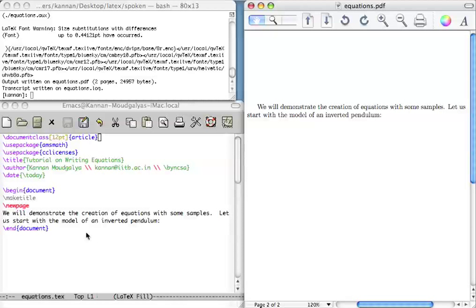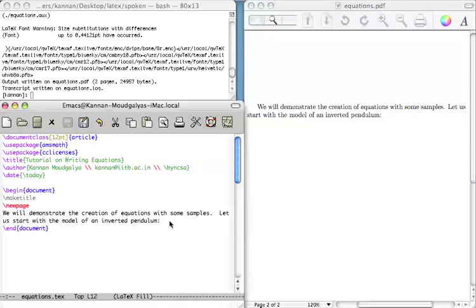Let us begin with the matrix differential equation consisting of four components. Align star, frac d by dt of begin bmatrix x underscore 1, next line x underscore 2, and end bmatrix.